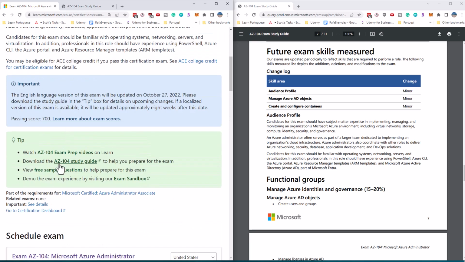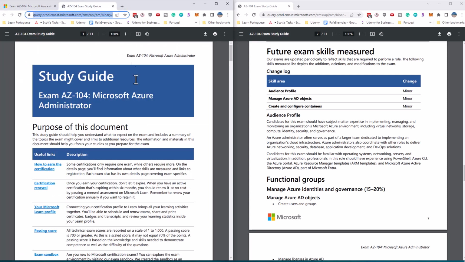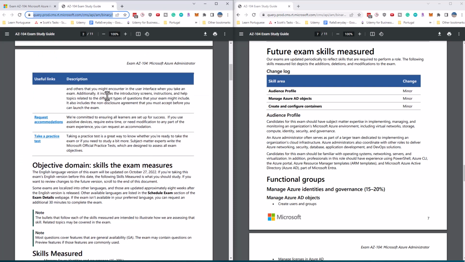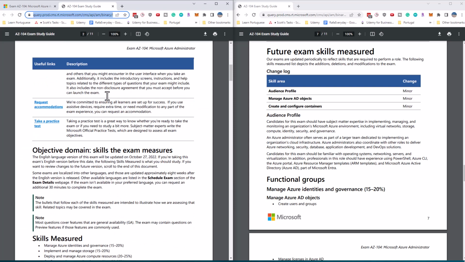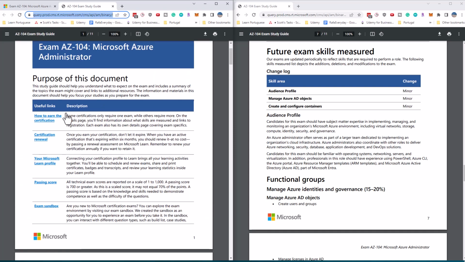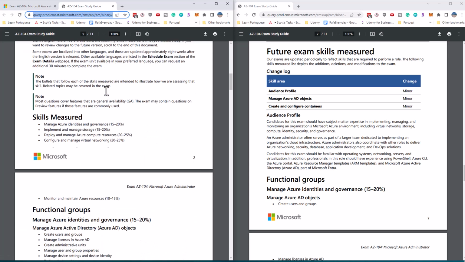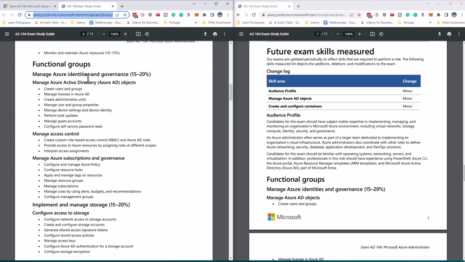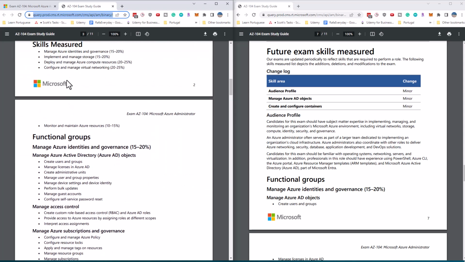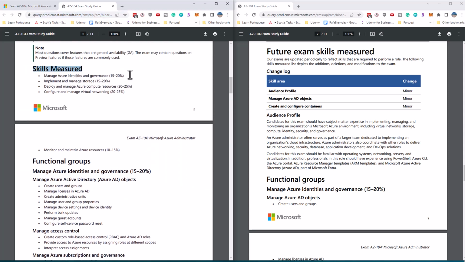In order to see the changes, we're going to click on this AZ-104 study guide link from that landing page, which will take you to this document. Microsoft has changed the way that they communicate changes. There's a lot more content now in this study guide, including passing score, the sandbox they provide, how to renew, etc. We're going to skip all of that, and look at the existing exam requirements in the first section, comparing them with the future exam skills, which starts on page 7.